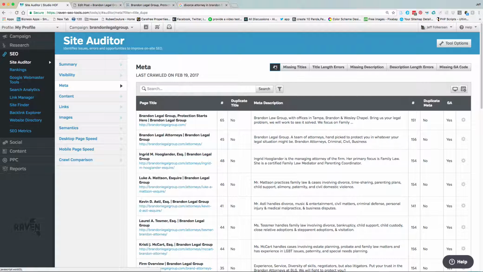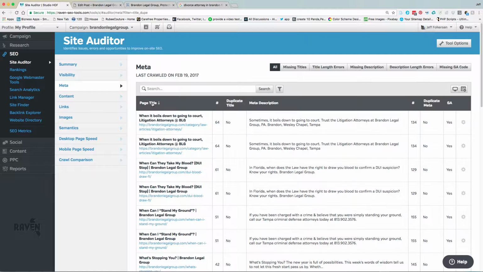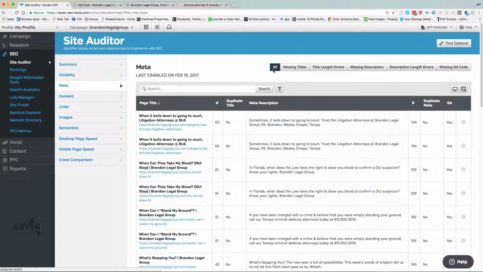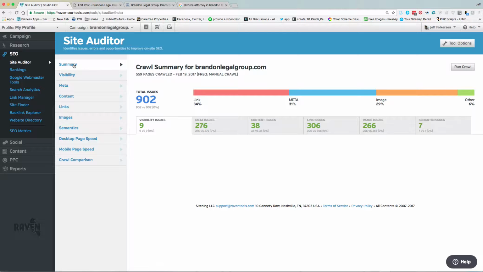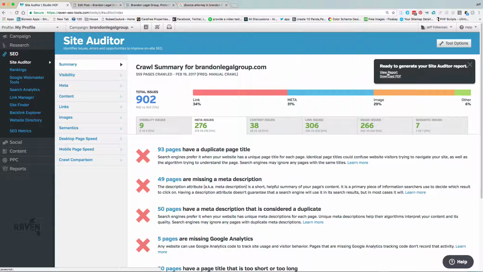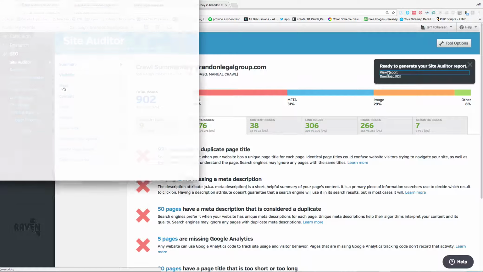So I can click on page title and see that I got this page, they're the same page, and they have similar problems. So if it's on here, there's a potential problem. Let's go back to the summary, back to meta issues, and tool options, create report, view report.